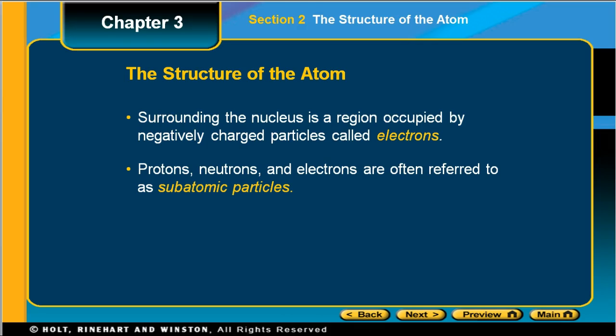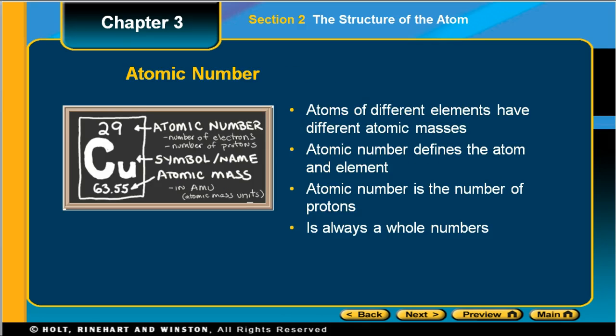They're in the atom. Okay, so determining the atomic number is different for every different element. Whenever you know what the atomic number is, that defines the element that you have, or the atom. So if you have an atomic number, as in this graphic, of 29, we will know that it's copper. The atomic number is the number of protons, always. So in this case, we have 29 protons. The atomic number is always a whole number.